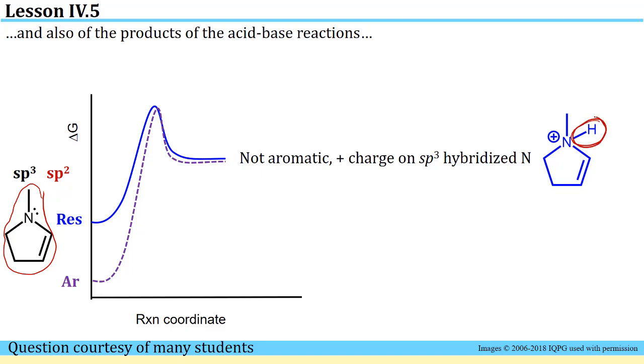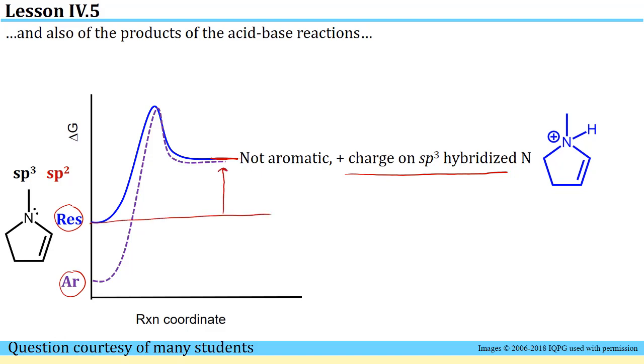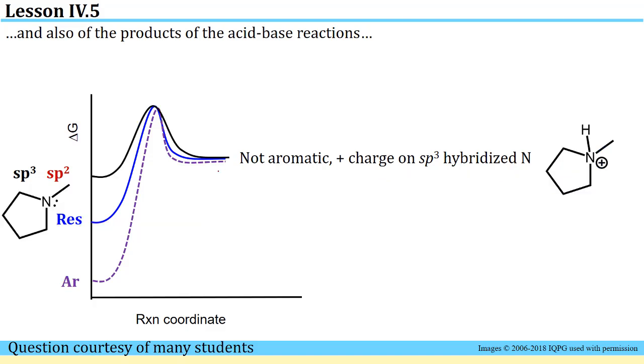Well, just like when the aromatic molecule reacted, I've put a plus charge on sp3 hybridized nitrogen, and there's no resonance anymore. So the type of product you have is about the same whether you start with the aromatic one or the resonance stabilized one. It should have similar stability. I haven't lost quite as much stability with the resonance one, so I'd expect that reaction to be a little bit easier. Now if I take this particular molecule that isn't stabilized by resonance or aromaticity, it goes with this sp3 right here, that's this molecule.